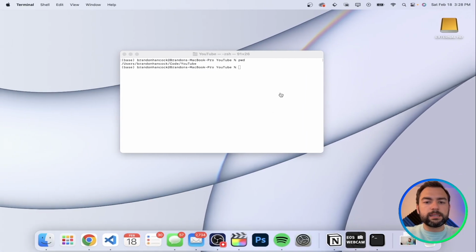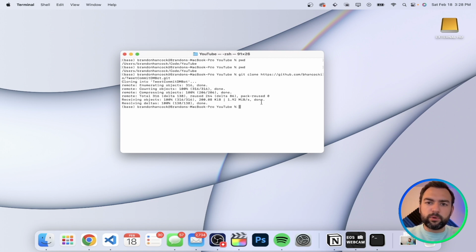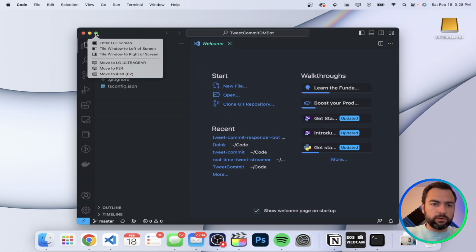What we're going to do next is head over to a new terminal and then head over to a directory where we want to copy this new code. In this case, I have a little folder already made, so we're going to type in git clone and then the URL, and this is going to take a few seconds to pull down the repo. In my case, I'm going to go ahead and cd into this new directory, and I'm going to open it up in my Visual Studio Code editor. Let's go ahead and get this full screen real fast.